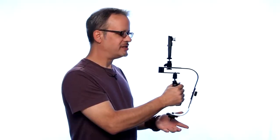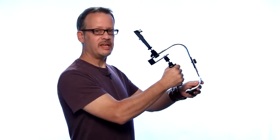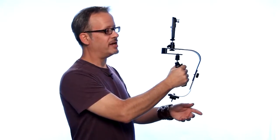The opposite happens when you're ending a tilt. This is now a body in motion, and it wants to stay in motion, and you don't know where that tilt is going to end. The same laws of motion apply to a pan. You'll see when I start the pan, it takes the rig just a moment to catch up. And when I stop the pan, the stabilizer wants to continue spinning. And as you see from these two examples, you'll never be able to start and stop a pan or a tilt with any precision using just one hand.